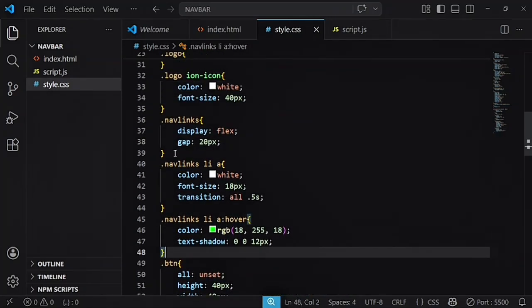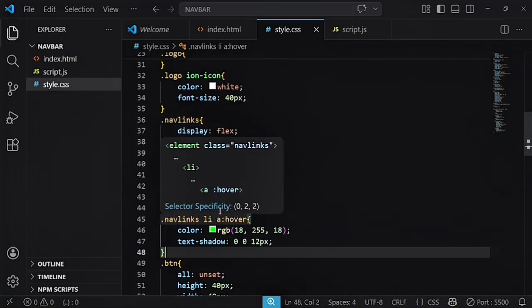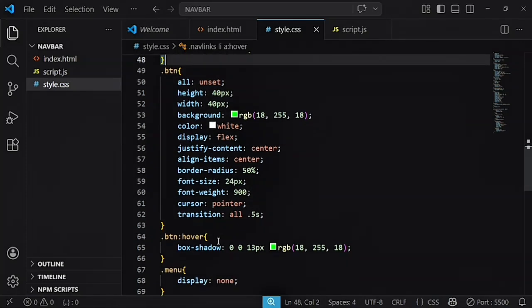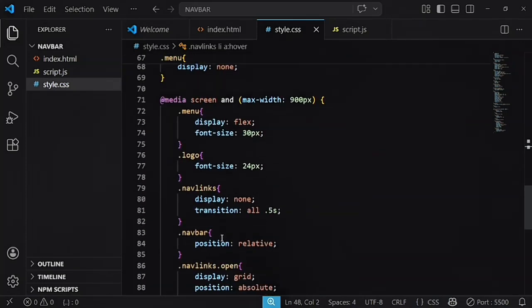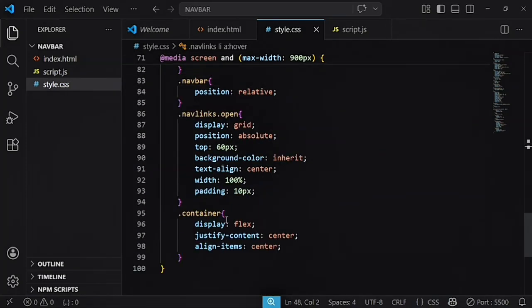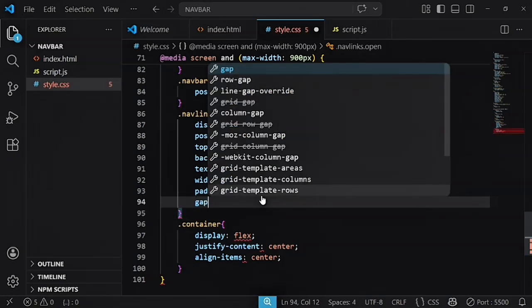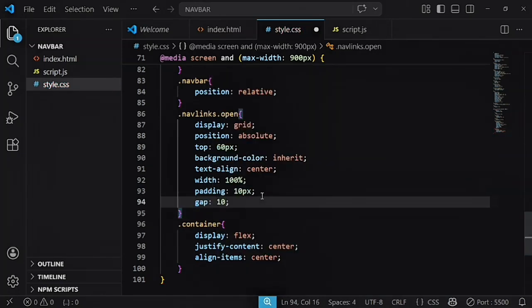So let's come to the nav link. Here we added the gap of 20 pixels. Let's change it and add the gap of 10 pixels.